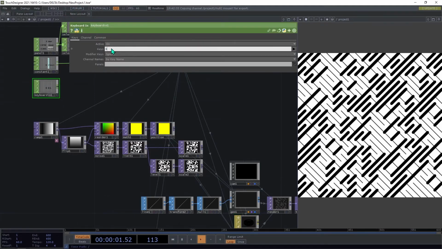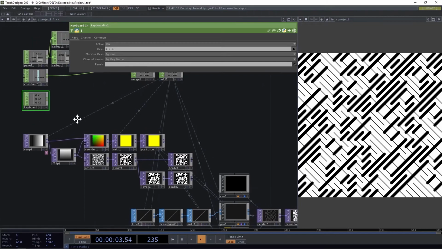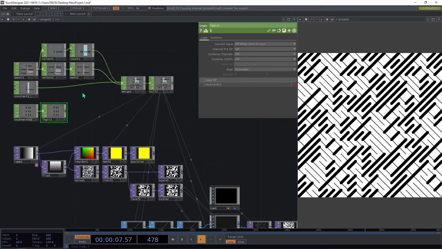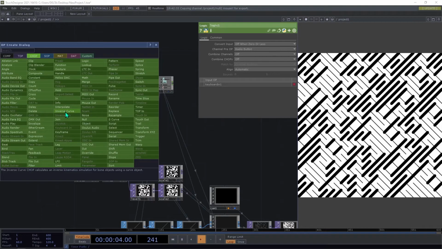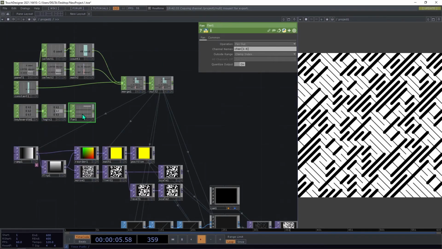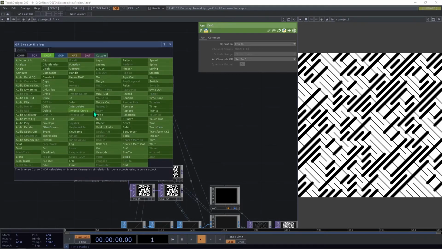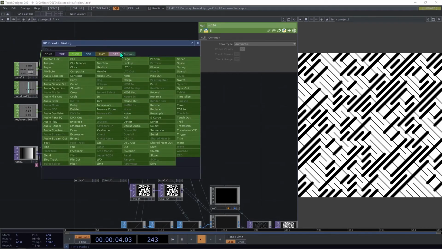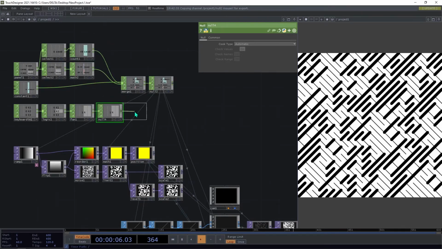This keyword in will be 1 2 3, and now we add a logic. This logic will change to radio button, and here we add a fan. This fan changes the operation to fan in, and for now we just add a null and a chop execute.